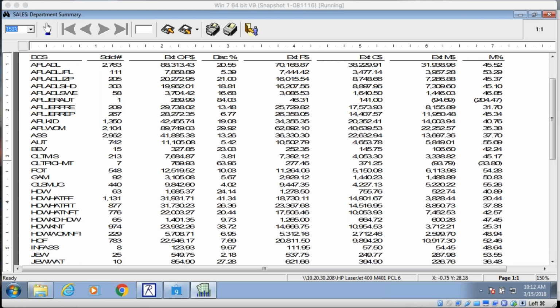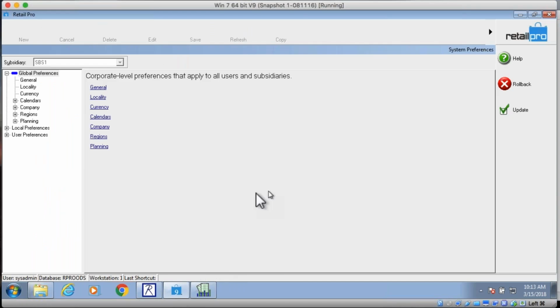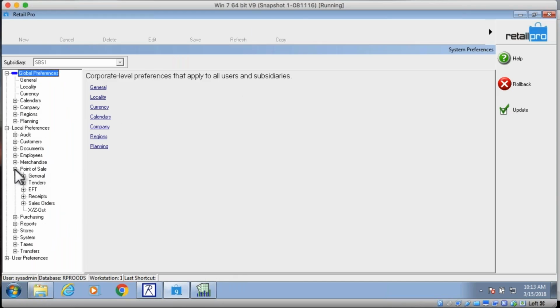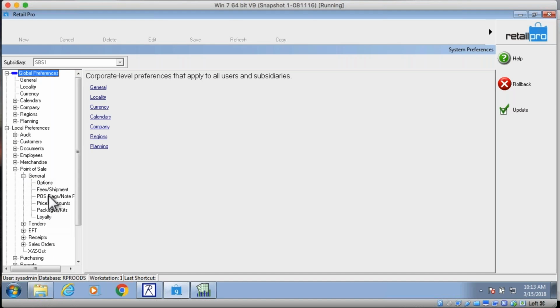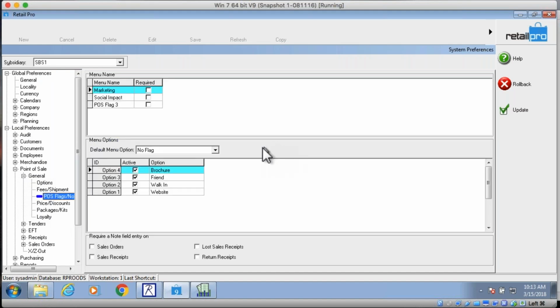Yeah. So, okay, anyway, that's a POS flag. Let's just peek over here in version 9, and version 9 is down here in roughly the same place. POS flag, same thing though. So here we've got one that says marketing, where they walk in, website, brochure, or friend, social impact. I don't know where this data came from.